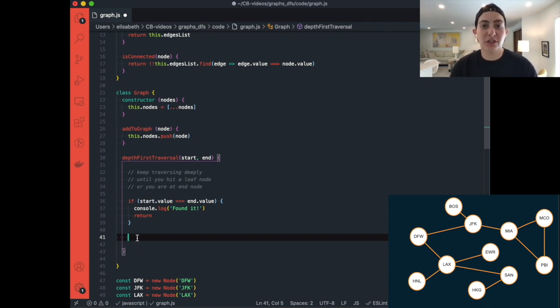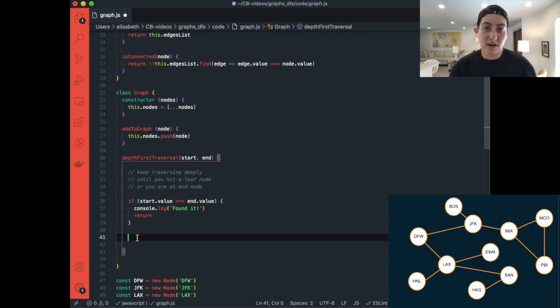And in JavaScript, when you return from a function, you are popping that call frame off the call stack, right? That's the act of removing it. Now, I said that we were going to use recursion and that would allow us to use the call stack as the stack that is keeping track of the nodes that we're visiting, right? So what does it mean to visit a node? Well, really it just means to call this function, depth first traversal, with that node as the start, right? That is the act of visiting a node.